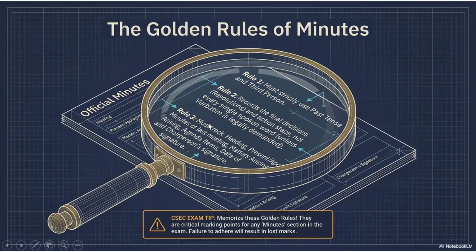And that order is actually how the meeting should run. You have the apologies, those who are absent, the minutes of the last meeting will be read, and then the matters arising, which will be the different items on the agenda to be spoken about. And then the statement is ended.